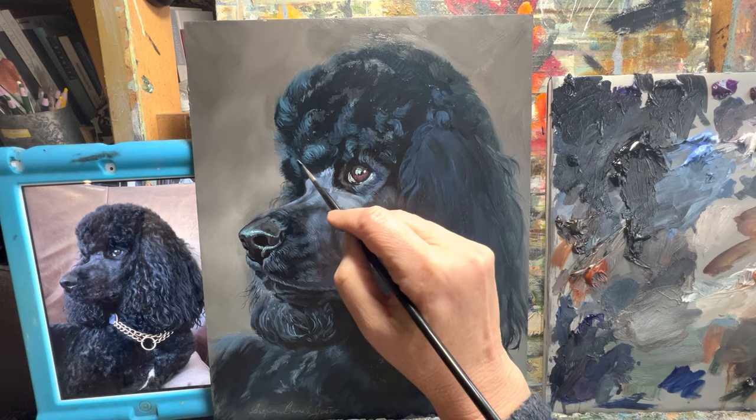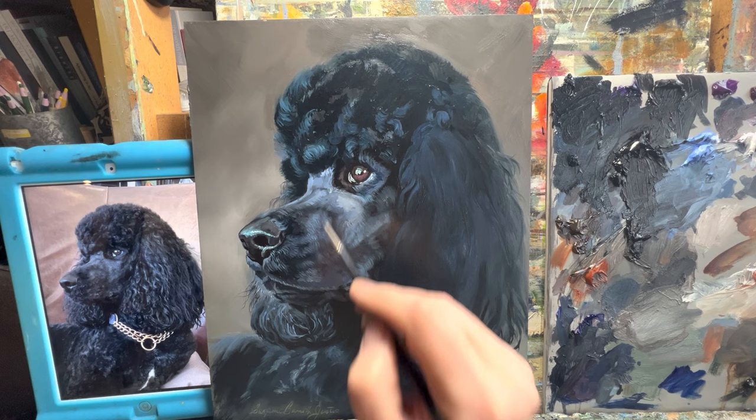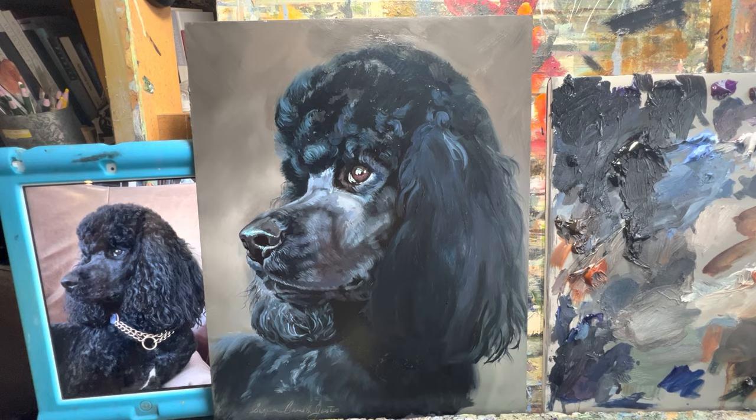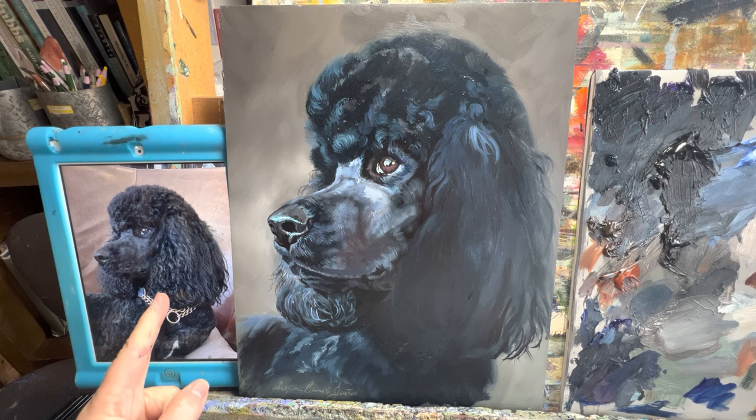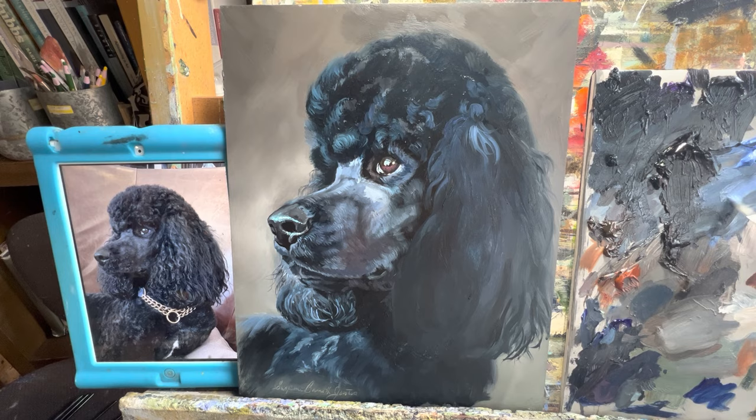Now I'm using a combination of the King's Blue, a little bit of ultramarine blue, and also the Prussian blue. And you see the Prussian blue almost has a little bit of a greeny tint, a greeniness about that blue. Okay, so by bringing this out, I really feel like I've gotten this more in line with the way Teddy looks. So you can see from the reference photo to here, I'm feeling pretty confident at this point. And so I'm going to start adding some of his hair, if you will.